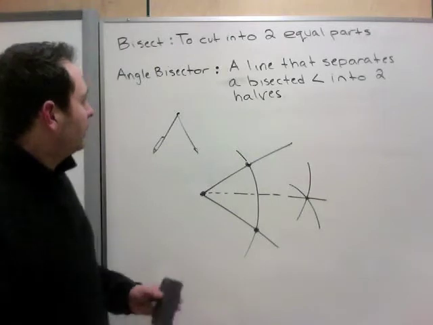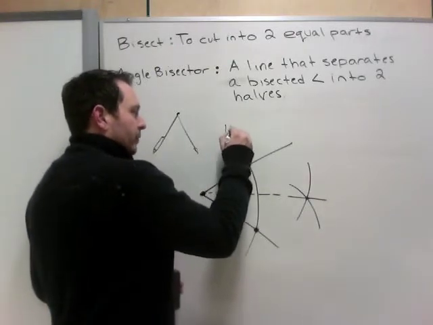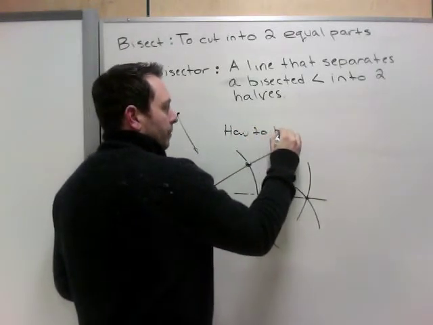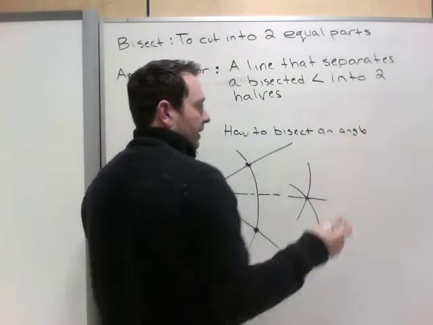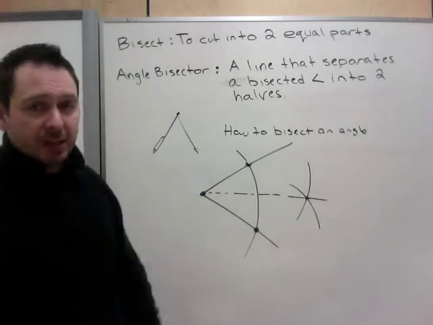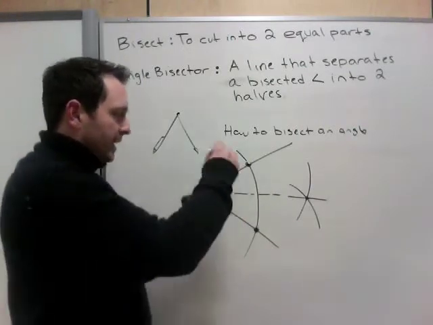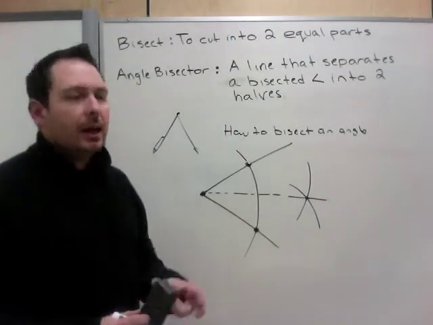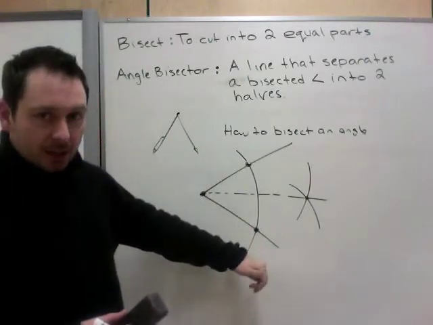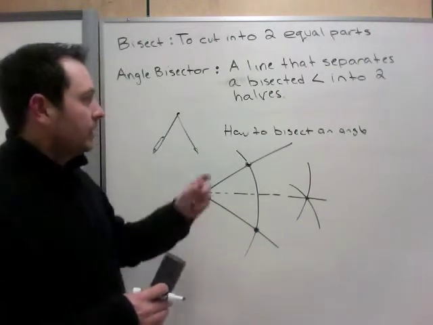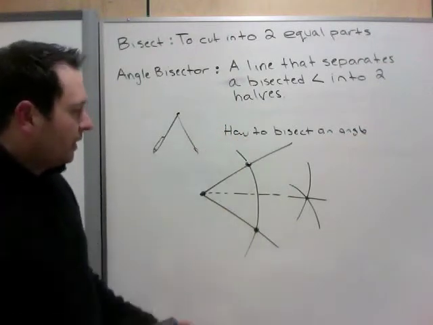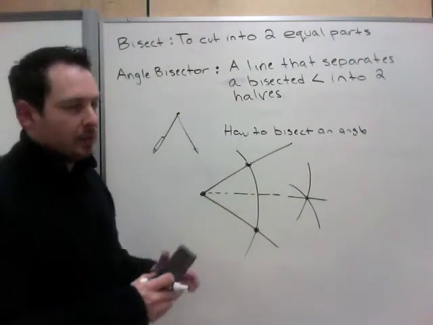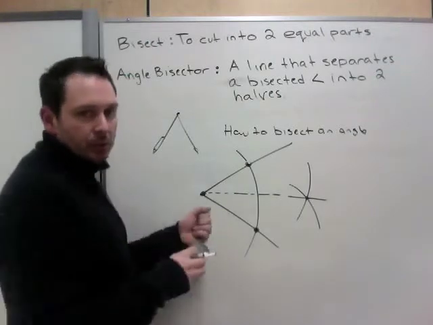If you're confused, you can look up how to bisect an angle in Google, and the first recommendation has a video with someone using a nice big tool to do all this. So if you don't understand what I did here without seeing it with a real compass, check out the first video that shows up on Google, and it'll do this with a real compass. It'll look good. Okay, so that's how to do it with a compass.